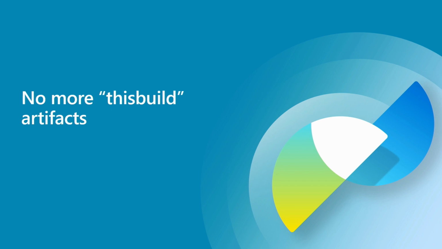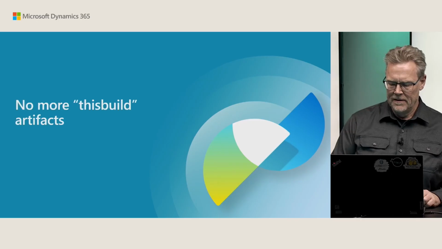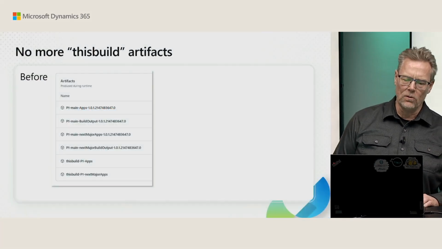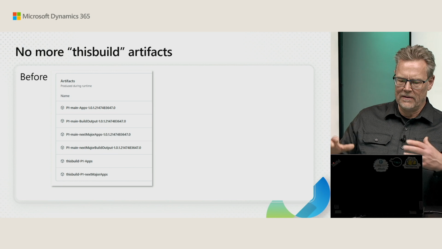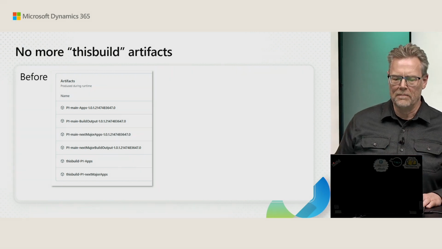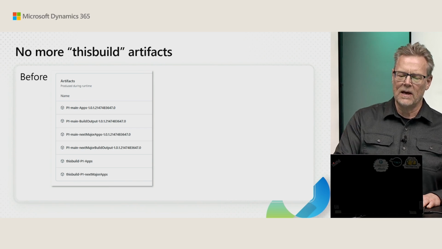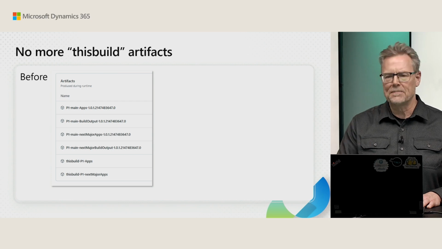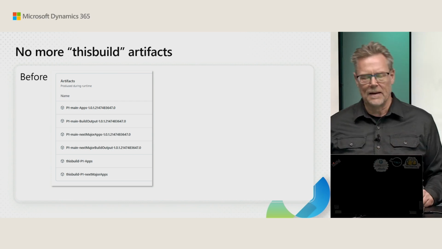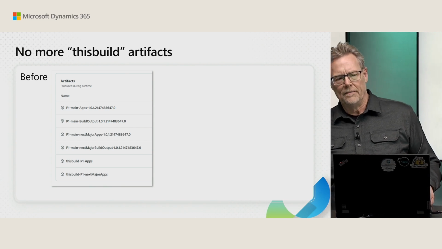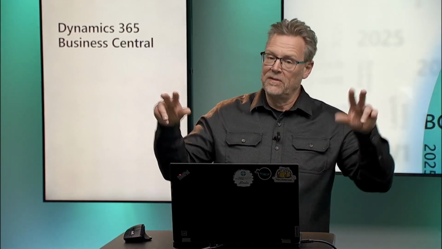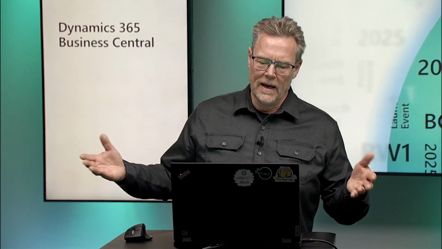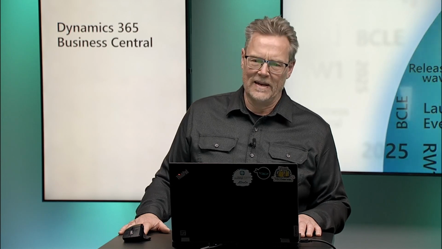So, next topic is no more build artifacts. In the old days, or up until this version, you would see artifacts like this, where you have a project, the apps, and build output, and maybe test results and stuff like that. And then you'd have this build, and then a project name, and then apps, or this build, and then a project name, and then test apps. They were used for building multi-project builds, where one project had dependencies on the other project. So we kind of had to create an artificial artifact that the other project could use, and the retention period for that one was 1 day.